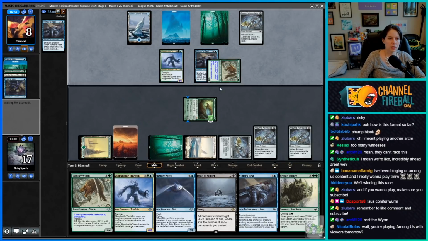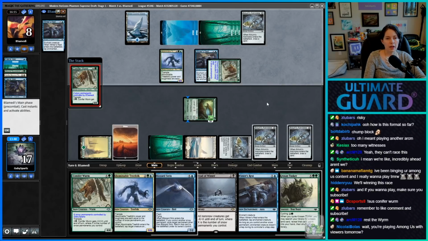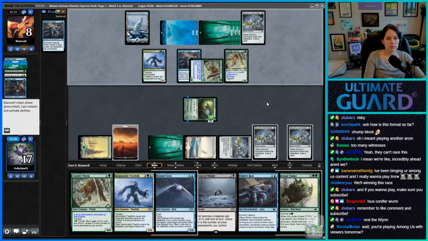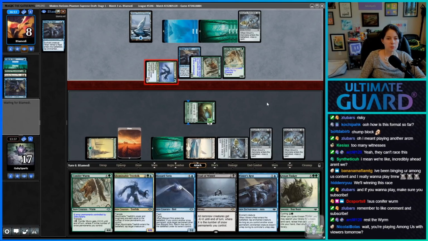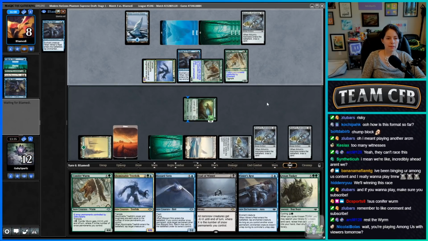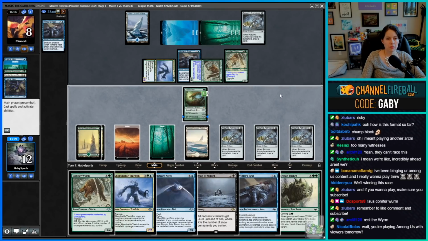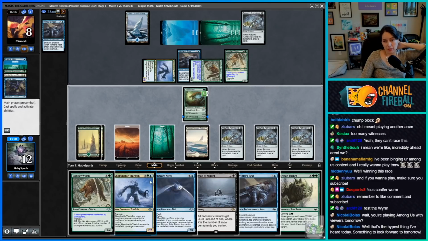Okay, and then the next thing is if they want to leave the tree folk. I guess the tree folk doesn't even do anything. It just has protection from everything. They can't really leave it back. Another Wyrm. They're just going to try to race me, I think. But it's not going to work. They've got all snow creatures. Mono snow control. How much snow do they have? They do have some amount of snow. 5 snow. I could play my tree folk and just tap their thing.